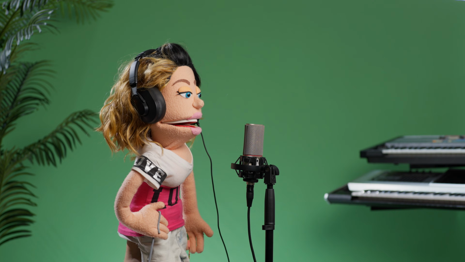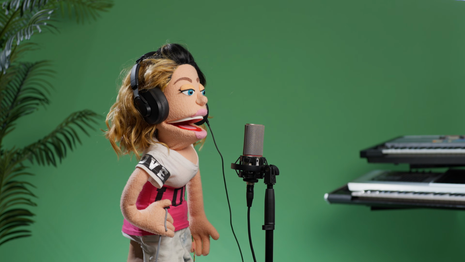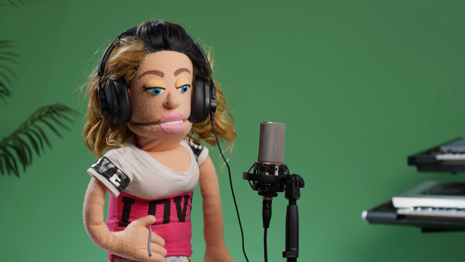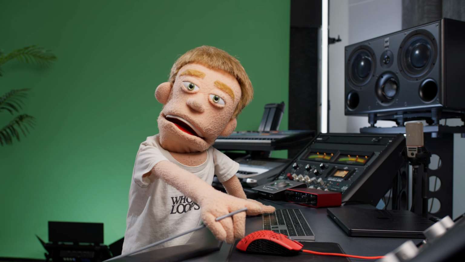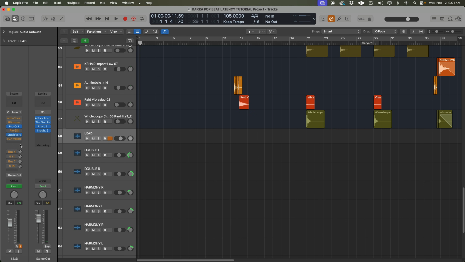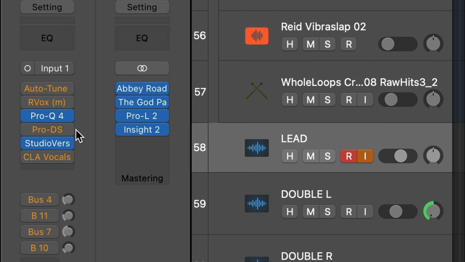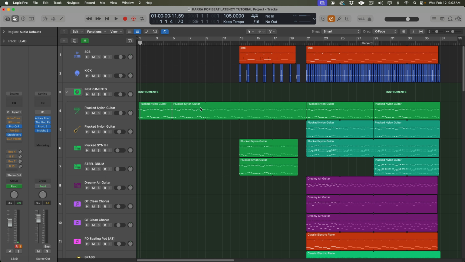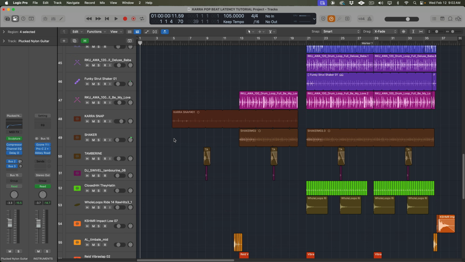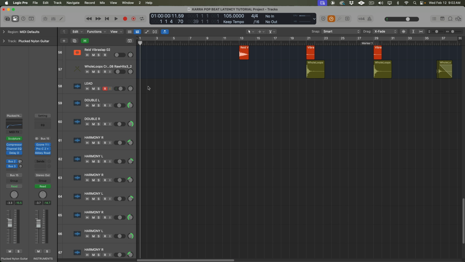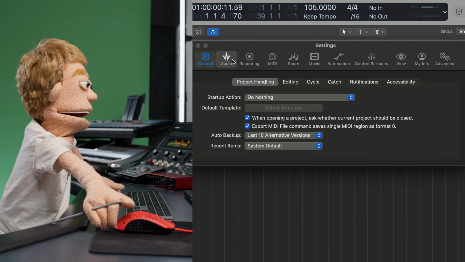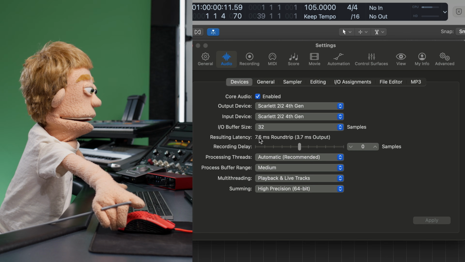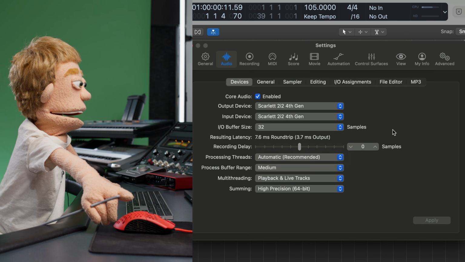Now, let's see if we hear a difference. Check one, two. Perfect. Low Latency Monitoring Mode reduces plugin latency in whatever vocal chain you're using by either bypassing or reducing the CPU load of the plugins in your vocal chain. Plus, it measures the remaining latency caused by all your other plugins on other channels to automatically align your audio recordings using calculated latency totals displayed here in the Logic Audio settings. To get to this window, press the keyboard shortcut Command comma, then navigate to the Audio tab.